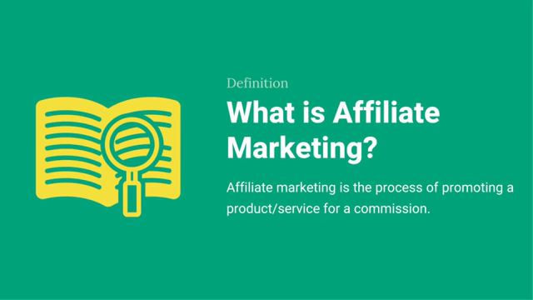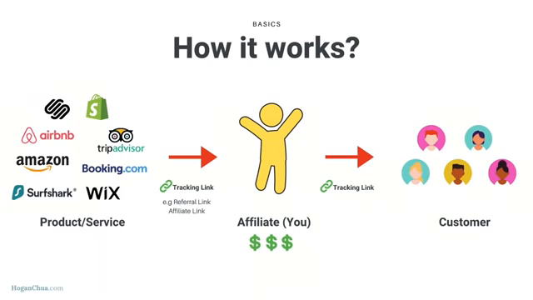So affiliate marketing is essentially the same thing, but online. So how it actually works is that you, the affiliate, can sign up for an affiliate program, right? You can join the affiliate program of many products and services that you have used already. For example, on Amazon, they have an affiliate program called the Amazon Associates program, where you can join and basically promote all the products on Amazon.